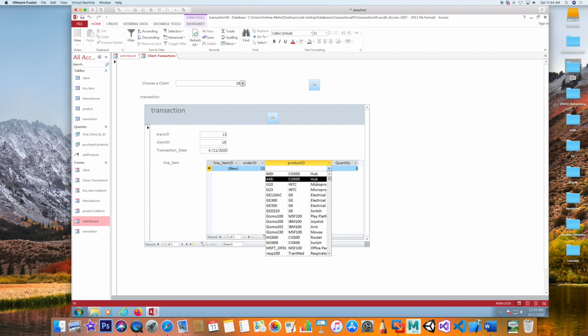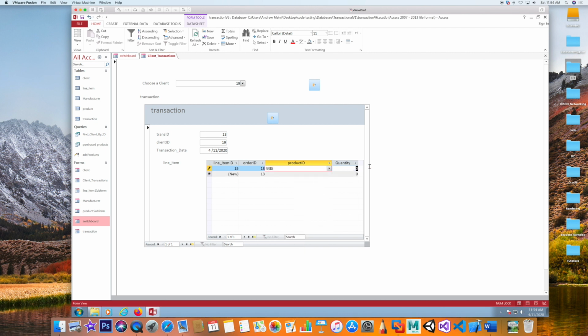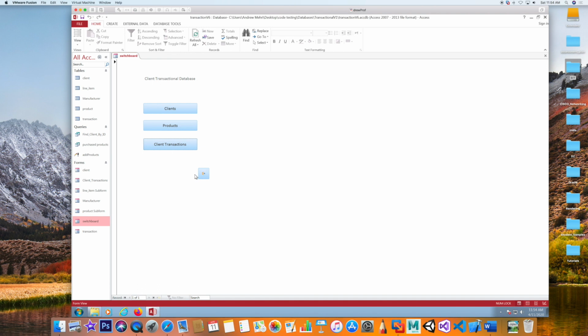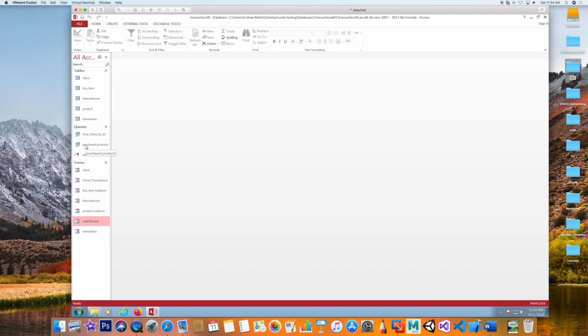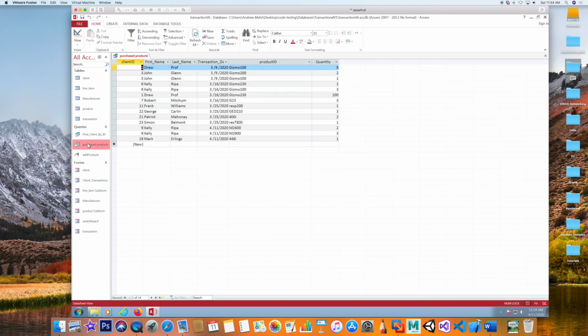A hub, right? So we're into networking. So we pick a hub, and let's say that person purchases 1 hub. Done. Okay. Now let's close everything. Let's go to the purchase products query. And there you have it, the last update. Okay, it shows that we have client ID 19, Mark Erlings, on this date, purchased this product and purchased 1 of them.